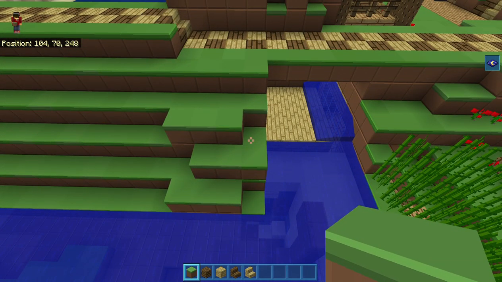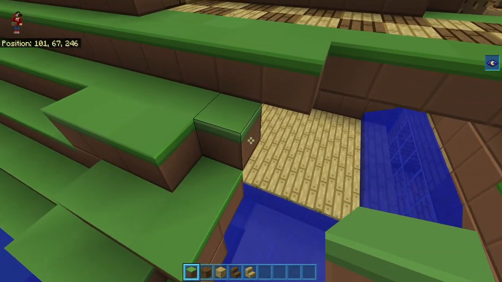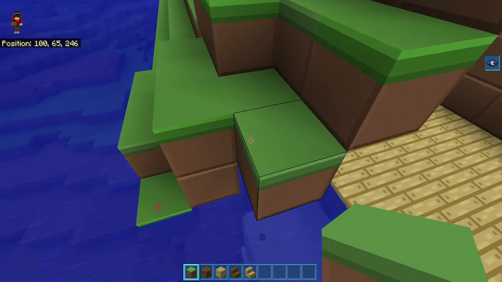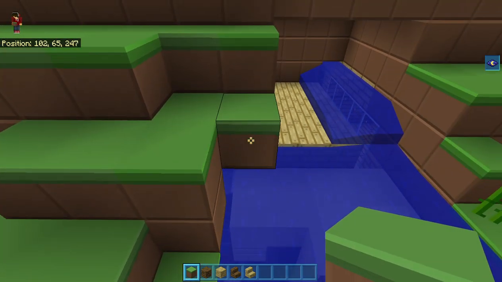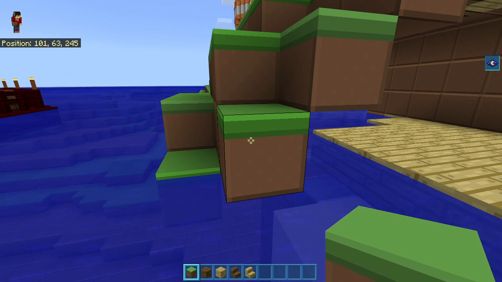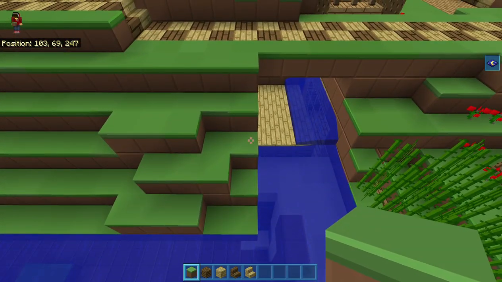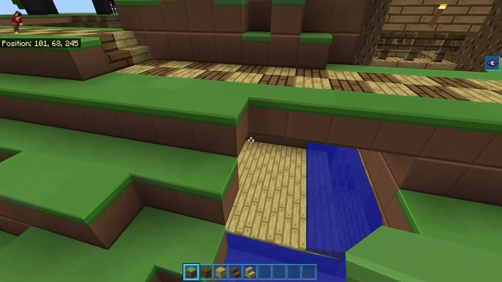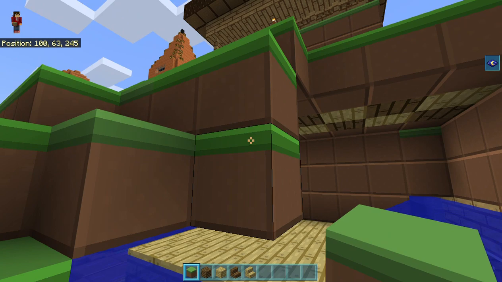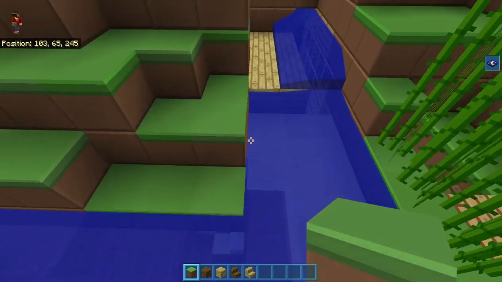Okay, so then for the fifth block, we want to place two, then one, then another one right here. Then one right there. And one right here. Okay. For the sixth block, we want to go out another one. Then we want two blocks going down. We want two blocks going across, and then one like that. Three more blocks to go.